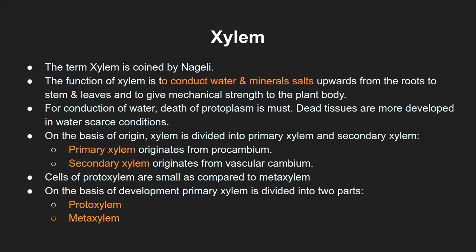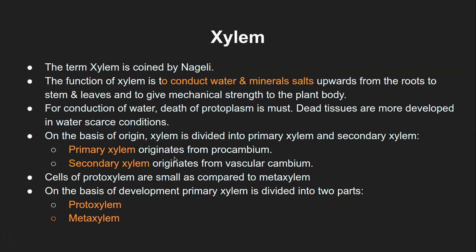So in the last class, we had a look at the xylem tissue, which was one of the complex permanent tissues. I'll not go back to that description again, what is complex permanent and so on. But just because of the different structures present within it, they are part of complex permanent tissue. So that is xylem and phloem. We had started with xylem, which was majorly responsible for conduction of water and minerals or the salts of it.